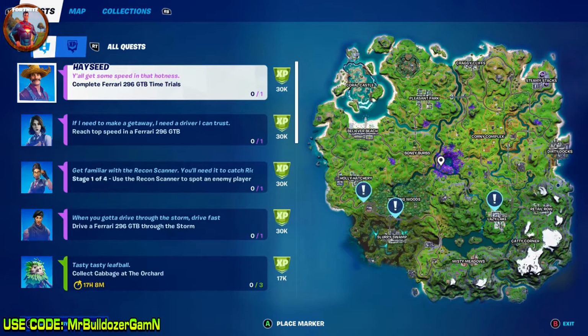But here we go, folks. I got three quests for week 7 for you, all going to be done in one game. These are all three Ferrari quests. We'll come back to the first one. If you go down to the third one, the second one says reach top speed in a Ferrari 296 GTB. That's actually not hard to do at all. Really, you don't reach the top speed, and I'll explain it in the video. Then at the very bottom, it says drive a Ferrari 296 GTB through the storm. Again, very, very easy.